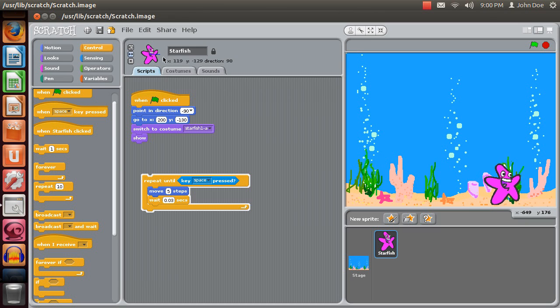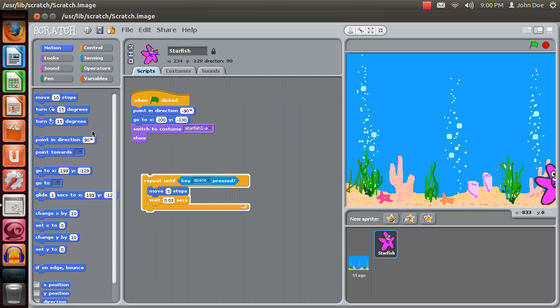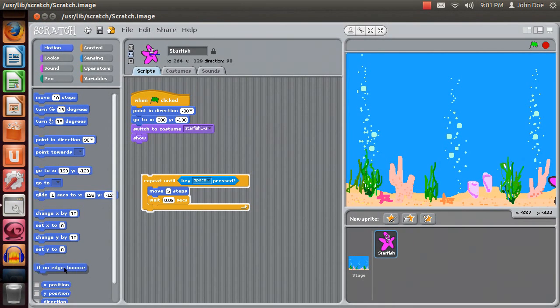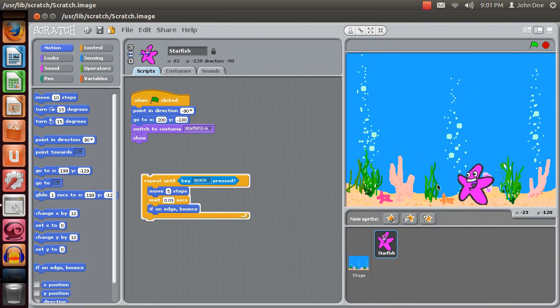So to do that, we can go to motion, and we can use the if on edge bounce block right here at the bottom. If we drag that right in, we can see that whenever the starfish is on the edge, it will bounce right back, as you can see.